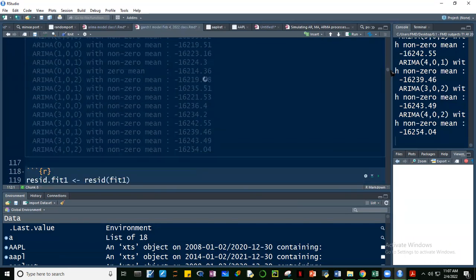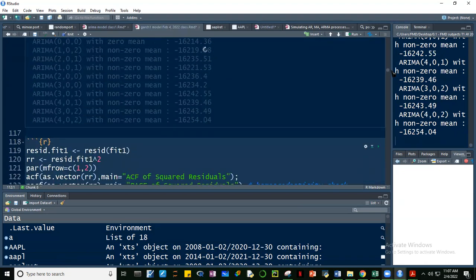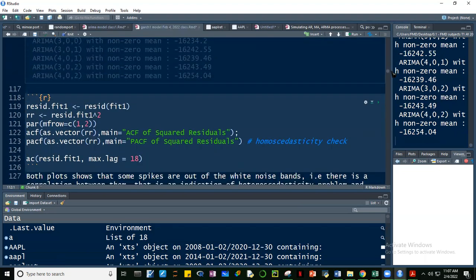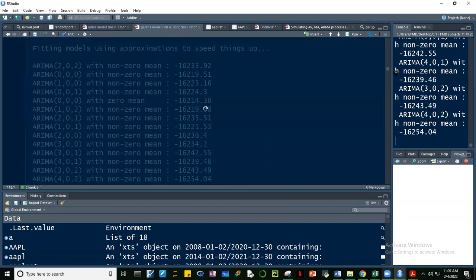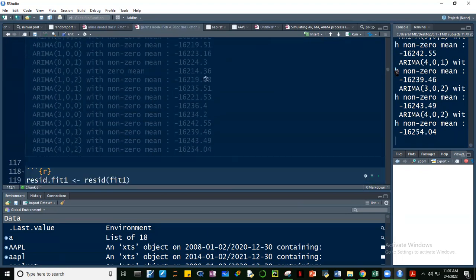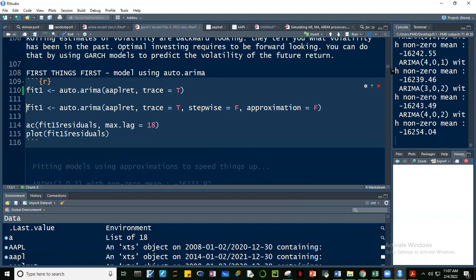Tingnan natin kung ano yung ARIMA na ibibigay niya. It's taking some time. Dito ang gagawin natin, tingnan natin yung residuals. I-plot natin yung residuals.